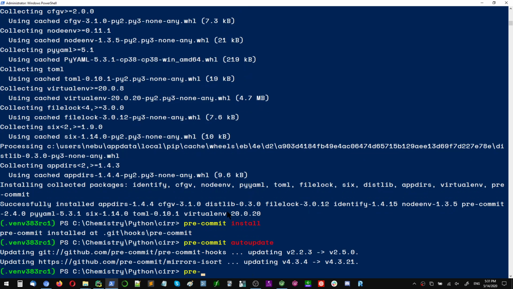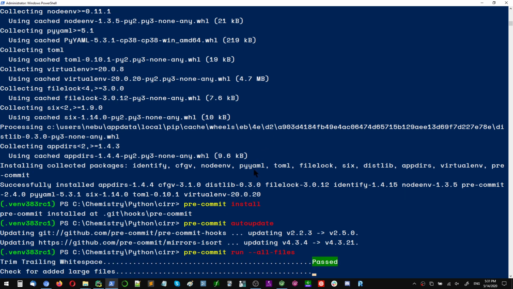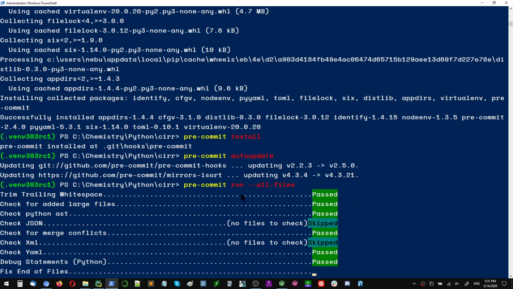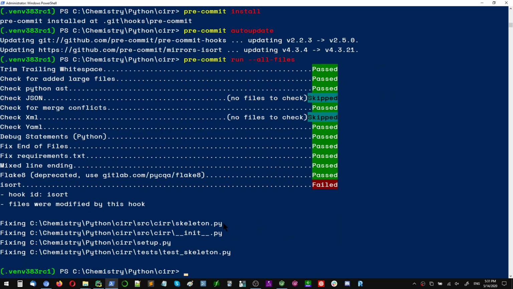Okay, let me run them on all files. There should be no error here. Okay, sort. Well, it failed, but don't worry, the files were fixed, so it doesn't matter that it failed. If you run it again, it would say passed.